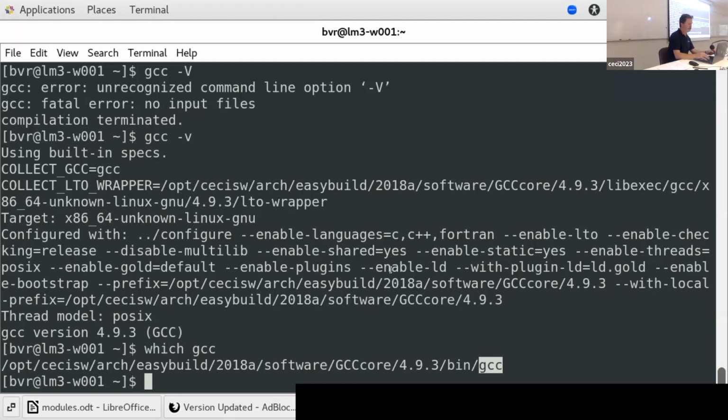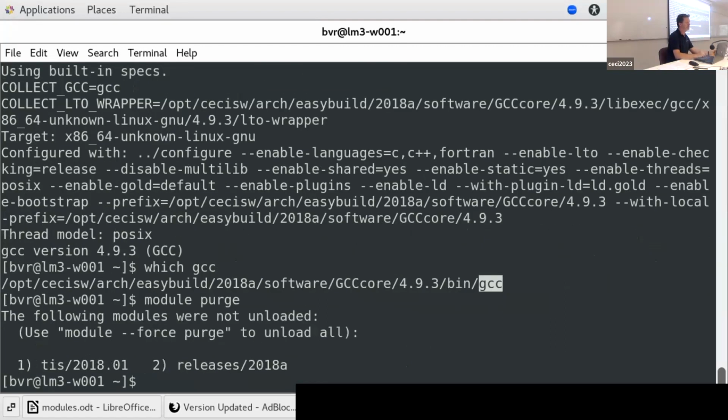And if I want to get back to the default GCC, if I do module purge, it's one step to do that, but I will stay in the release. I don't change that. If I want to get back to the default release, then I change that.